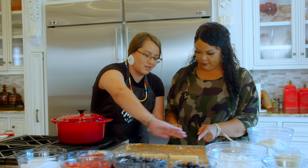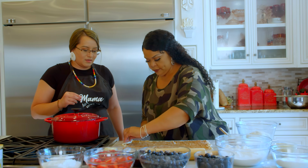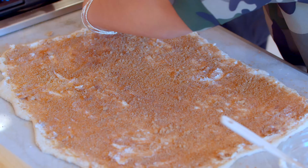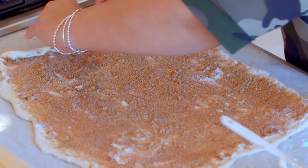Nope, you have to roll it the long way. Roll it from this end to that end, as tight as you kind of can. Because when it starts rising again and you put it in the pan, it's gonna all separate out. So you want a lot of swirls in it. That's gonna make the cinnamon roll look pretty.